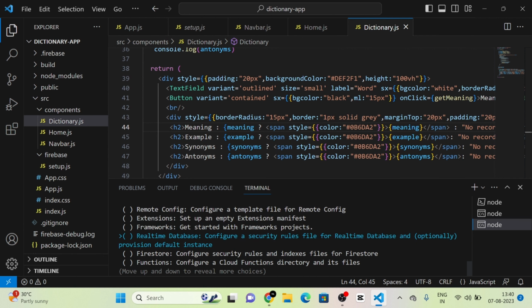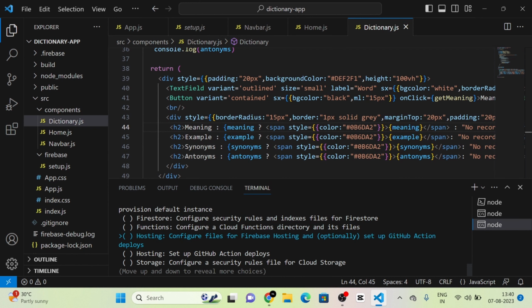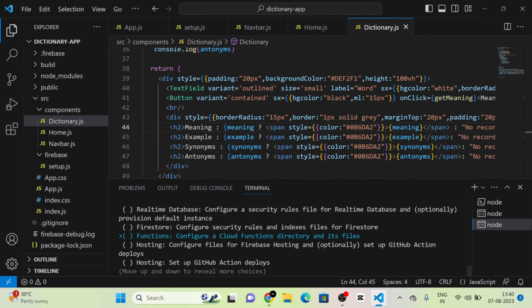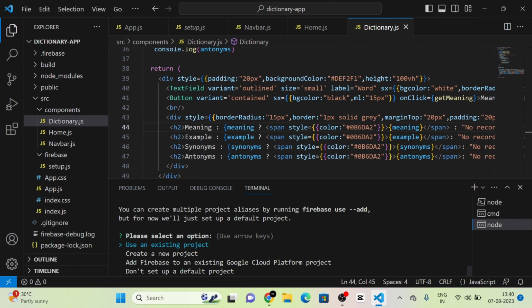Here you can see Realtime Database, Firestore, Functions, Hosting: configure files for Firebase Hosting and optionally set up GitHub Action deploys, and so on. From here I am going to select Hosting: configure files for Firebase Hosting and optionally set up GitHub Action deploys. For that I am pressing the space bar and clicking enter.